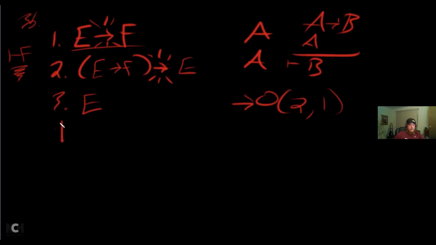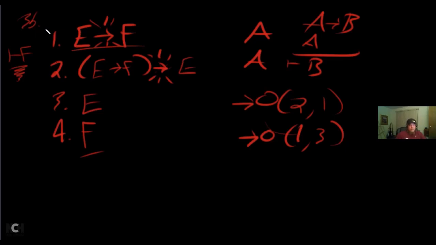Hence the arrow out. So that means in line 4 we can say, hey, we got F, because here we had an arrow, we had a left side match, we can get the right side out. So then we just say what we did. We did arrow out. Where was the arrow that we used? Line 1. Where was the left side match? Line 3. And this is exactly what we're trying to go after, which means this problem is done.